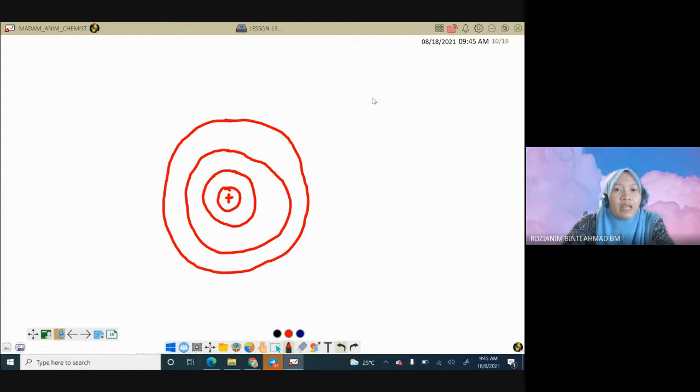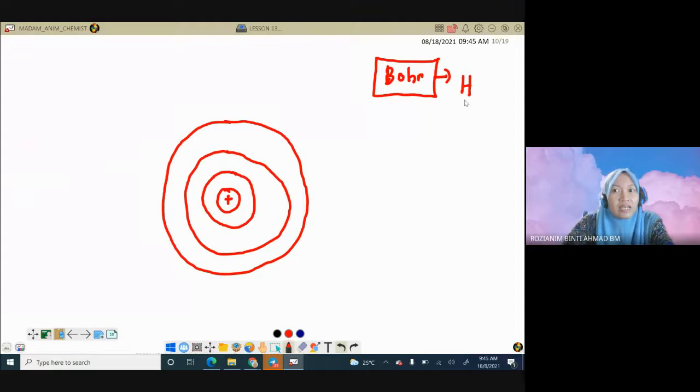Okay. Model Bohr ini dia hanya menerangkan, hanya menggunakan elemen hidrogen sahaja. Saya akan discuss bila saya sampai spektrum nanti. Okay. So kenapa dia guna elemen hidrogen untuk wujudkan teori tersebut? Because hydrogen consists proton number equal to 1 and electron number equal to 1. So therefore, at the ground state, electron is always berada pada n equal to 1. So, dia berada dekat sini.